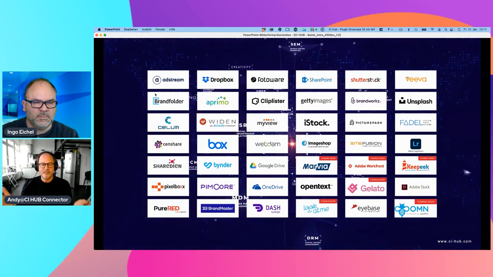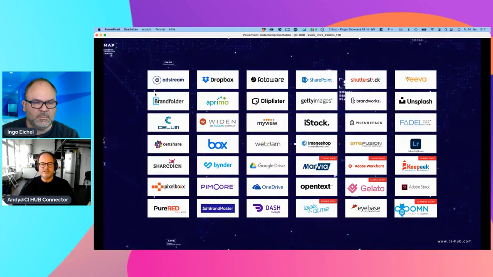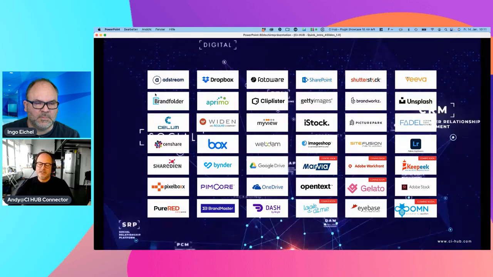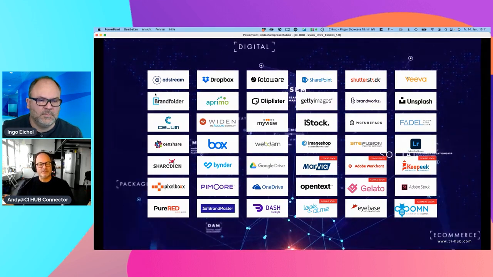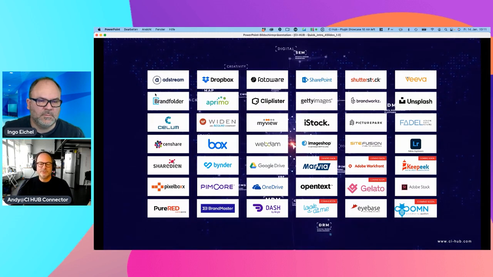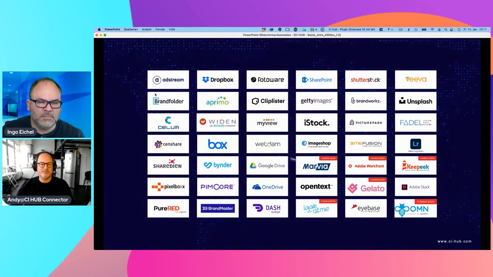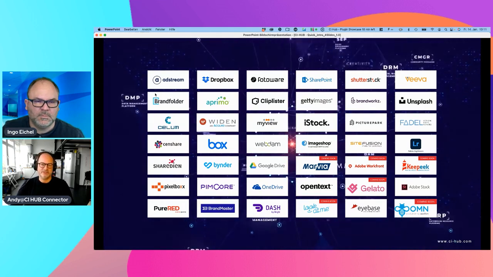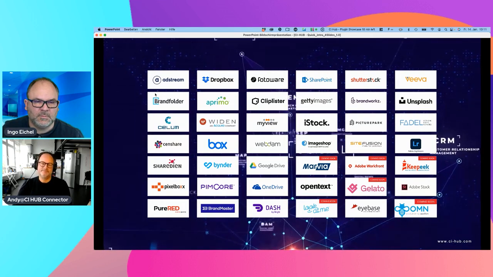And think about you're a designer in an agency and you have 10 customers. Then you have 30 different systems to connect to your assets. This is blazingly easy with CI Hub. And it's the big corporates. The large corporates come to us and say, we have pre-approved material in our DAM systems, and I would like that someone in PowerPoint has a really easy access to it. This is what we deliver.